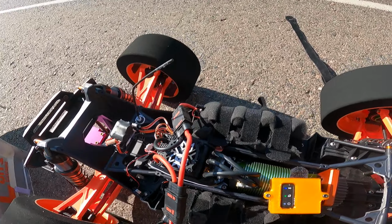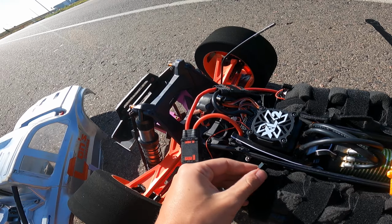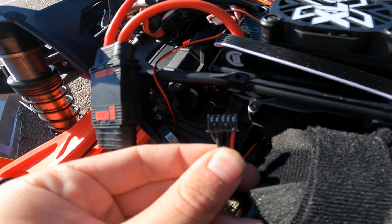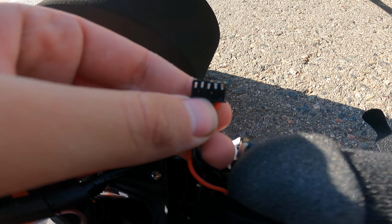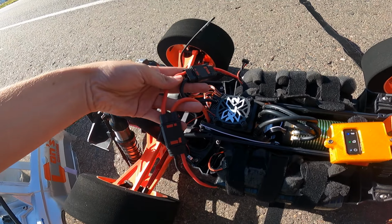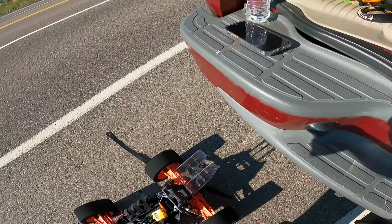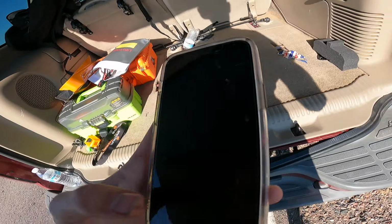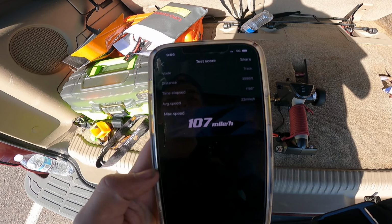Sorry. So 8S singles, or 4S singles, I should say. 1, 2, 3, 4, 5. XLX2, 2028. 107. Not bad. I might turn off, check the data and might turn it up a little bit. 107.